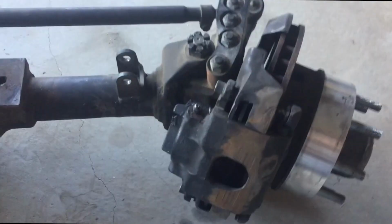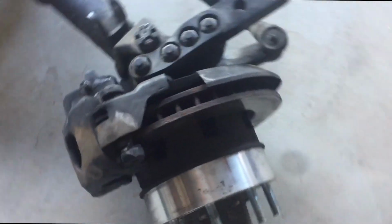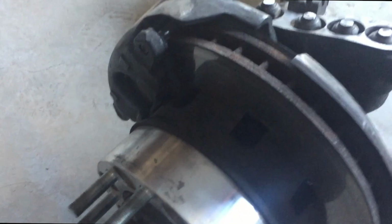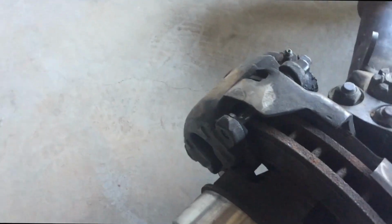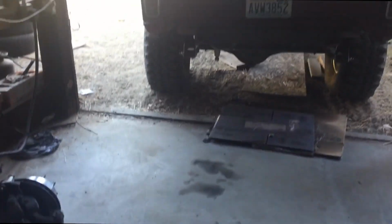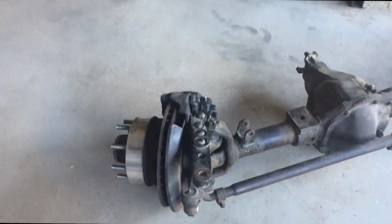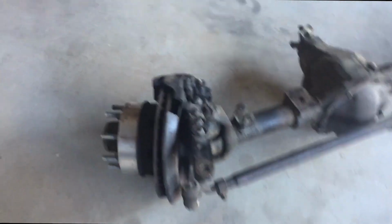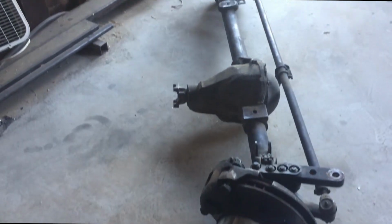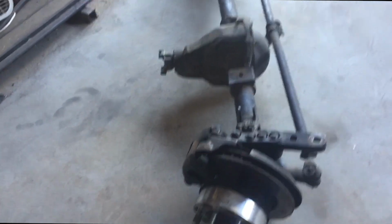Got some working calipers, a fresh set of brake pads, the rotors look real good, so I should have everything I need, minus the drag link, to get my front end put together properly and get the brakes working good. And then I'll have some spare hubs and axle shafts, just in case I break. Or not just in case, for when I break, let's be honest.